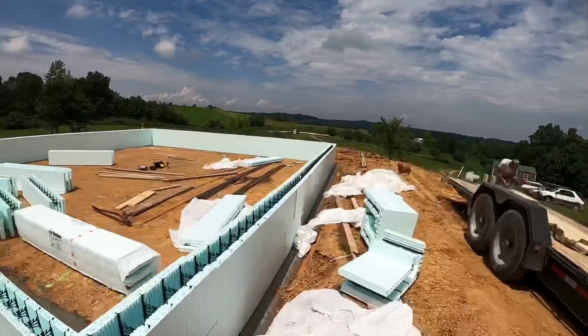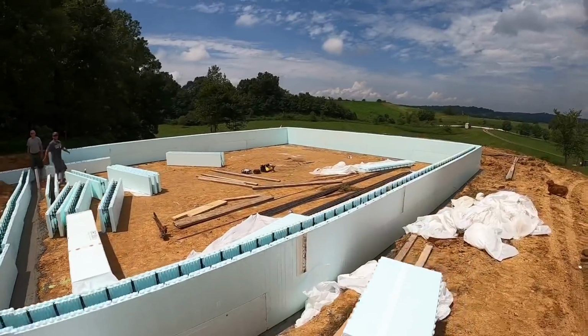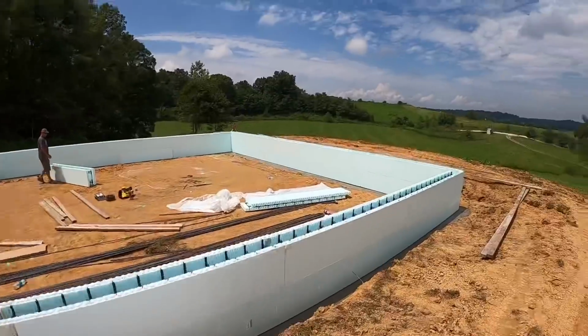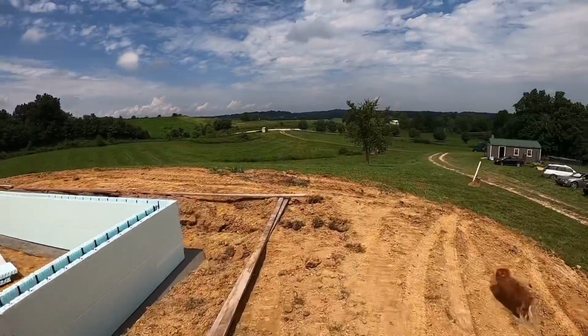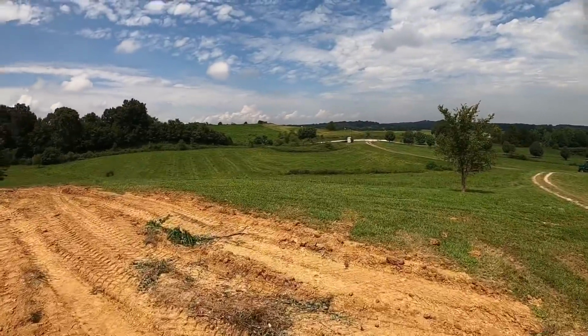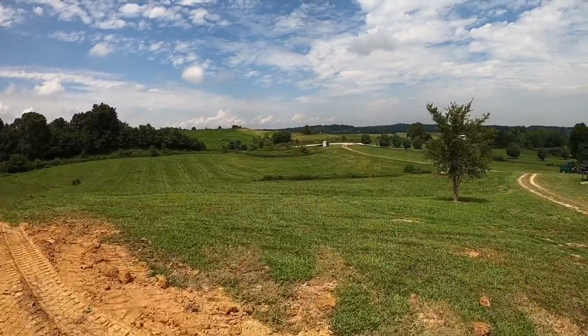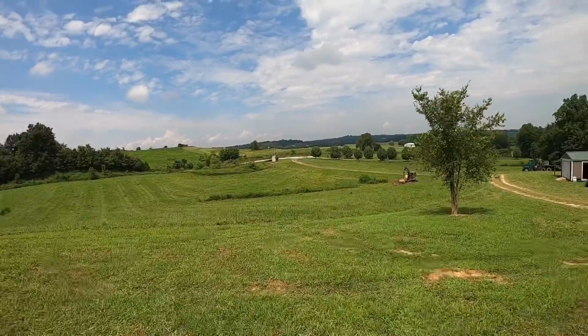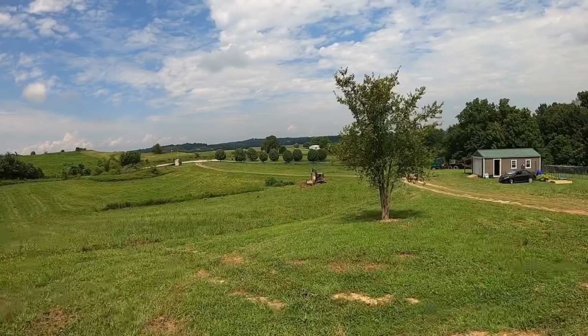Guys, you want to know how fast this is? This is literally like 15 minutes later. We've got most of this stacked out already. I'll be back up here to explain a little bit to you on that, but Captain Kleeman's actually down here. They're talking about building a large lake out here. And again, it's old coal mine ground, so we're kind of curious what kind of dirt we got to work with. So we're going to head down here, and he's digging a test hole. We're going to head down here and check it out and see what we got.